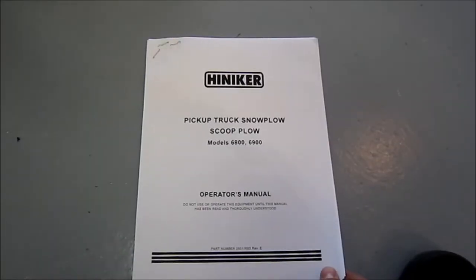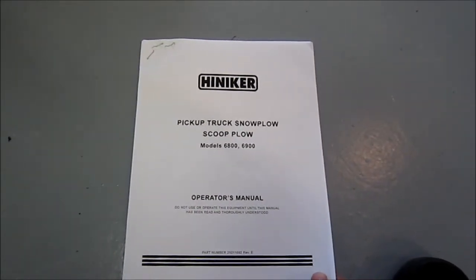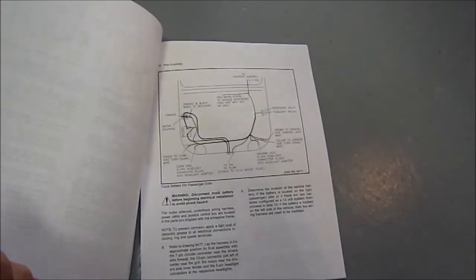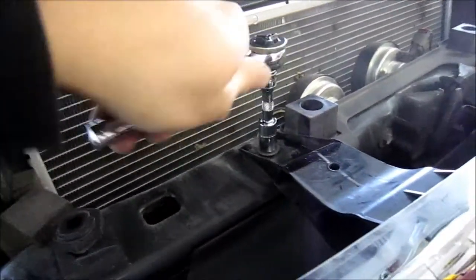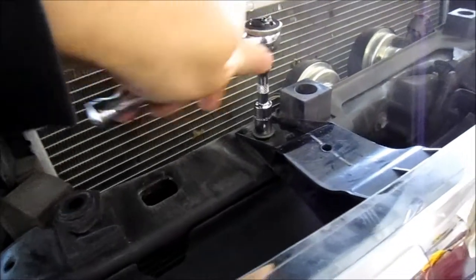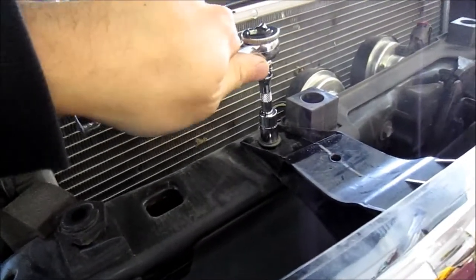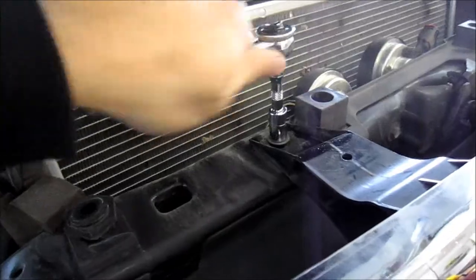Before you get started, it's a really good idea to familiarize yourself with the owner's manual and look at all the wiring schematics as well. To make life easier, we're going to remove the front grille to get more room to run the wires, and we're going to remove the headlight housings as well to wire up our headlights and our turn signals.